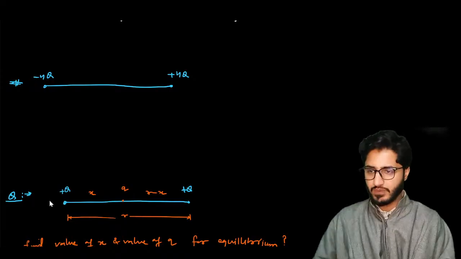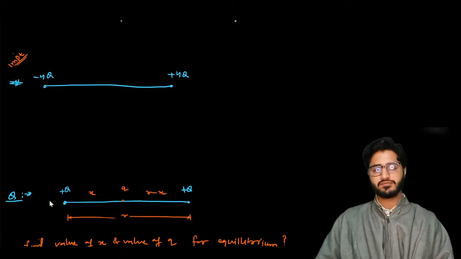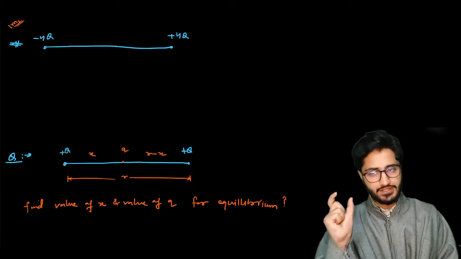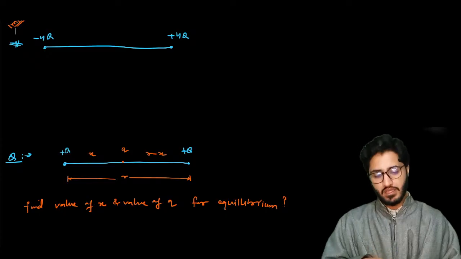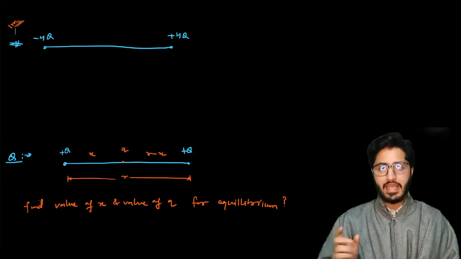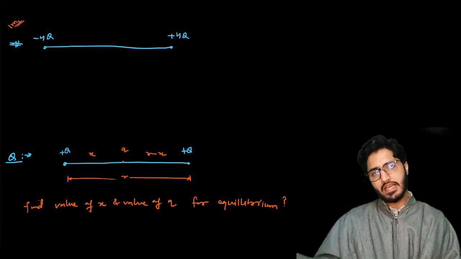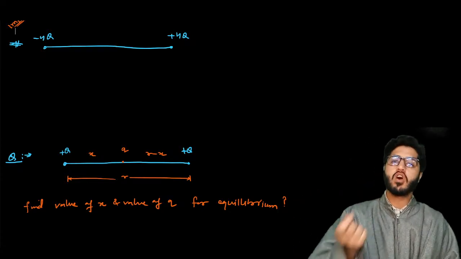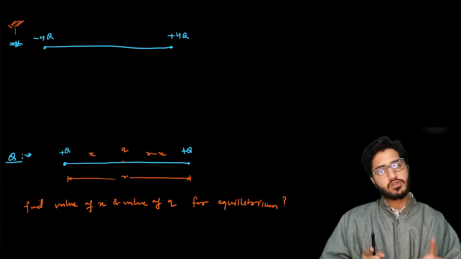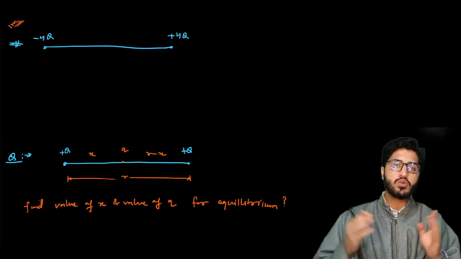Now this one is interesting. This one is also important. Look, beta. We have two charges with opposite polarity. If we have two charges with opposite polarity and we want to find out where the equilibrium position would be, either it would be on the left side, in between, or the right side. The condition is: if we have the same polarity, the equilibrium will be in between. If we have opposite polarity, it would be outside.